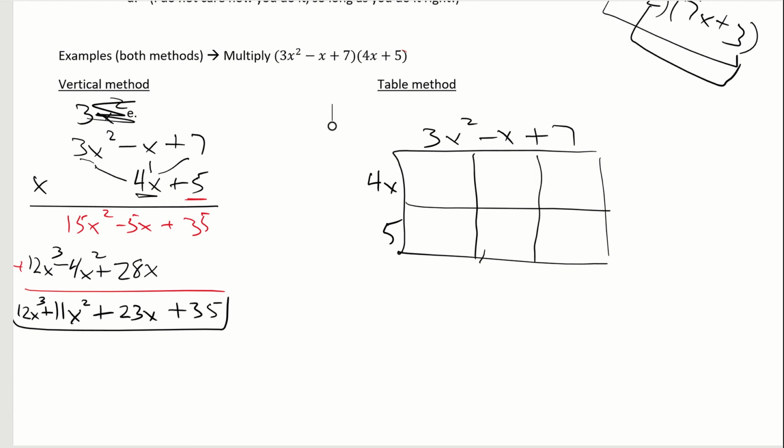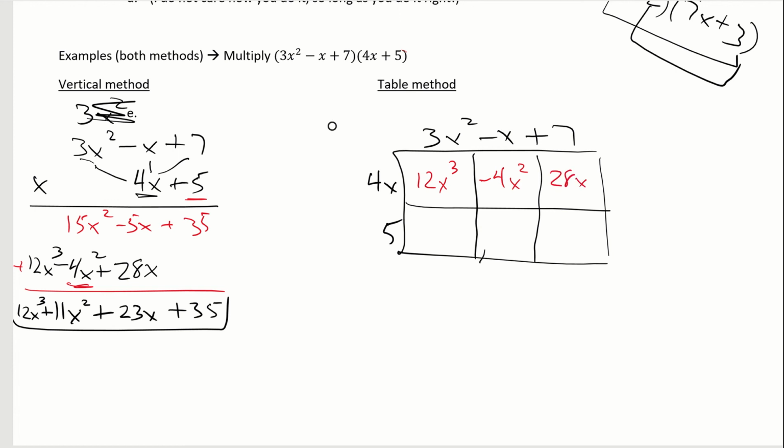All right. Turn this to red. What you do in the table is you fill every box with the product that you see. So the very first one is the product of these two guys here: 4 times 3 is 12, x squared, 1, 2, 3 x's. There's your 12x cubed. 4 times negative 1 is minus 4, x, there's 2 of them. Okay, we're getting these terms. There's the minus 4x squared that we got in the previous method. 4 times 7 is 28, and then there's an x.